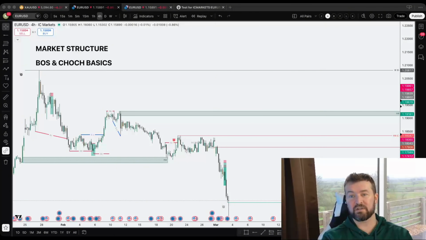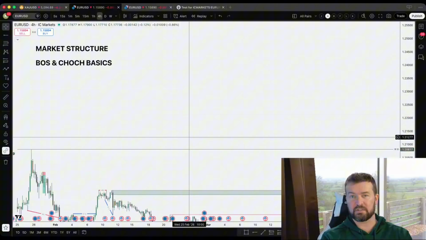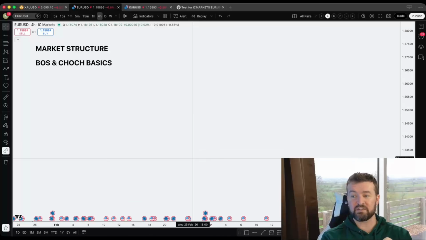Today I'm going to take you through the basics of market structure and how we use BOS and CHoCh. The way I use BOS and CHoCh is a little bit different from the standard SMC because I've got around a 20% better win rate, and I've also got a considerably higher risk reward ratio. And the key thing is that it's actually really easy to follow. So before we get into the charts, I'm just going to go through a brief demonstration for you.